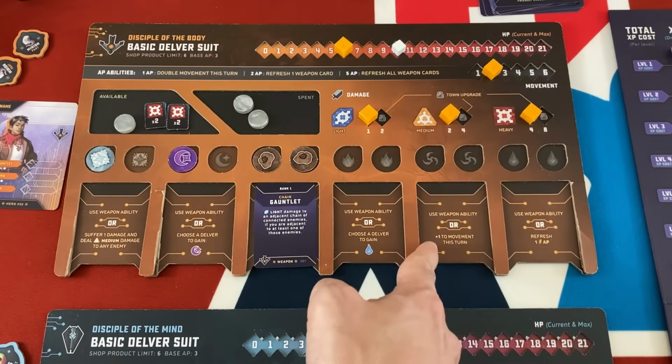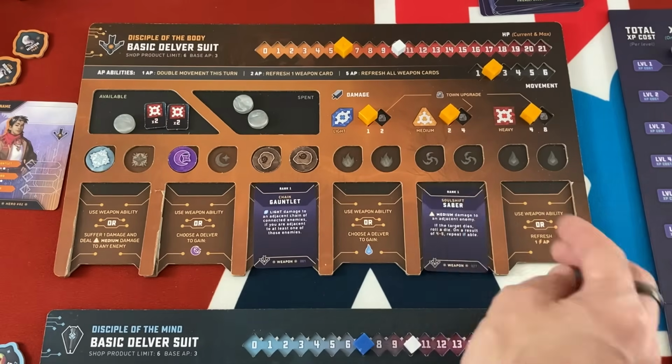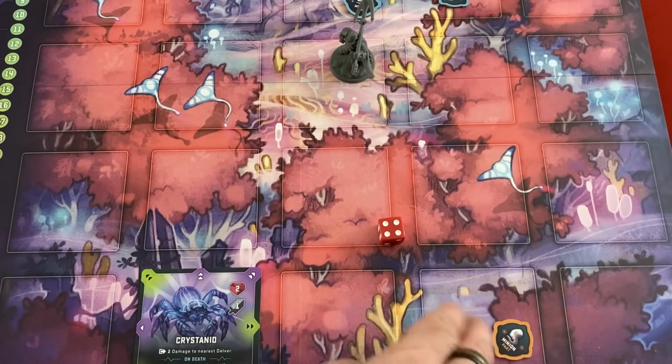And I don't need to attack. +1 to movement this turn. That sounds pretty good. Sure, let's do that one. So that gives them 3 movements with their boots. So 1, 2, 3, get the boss part and that. So they've gained everything except that friend down here.